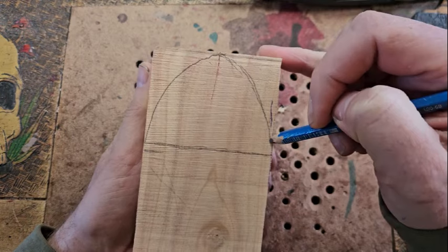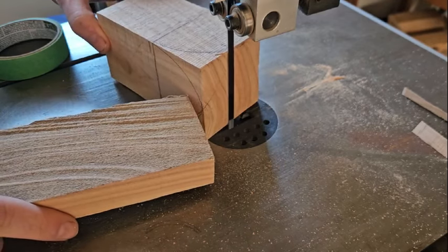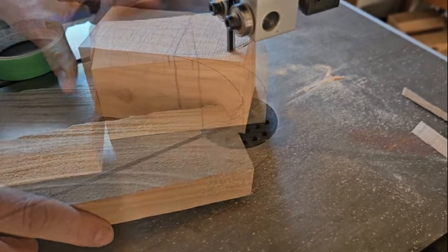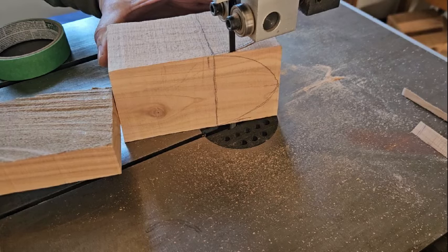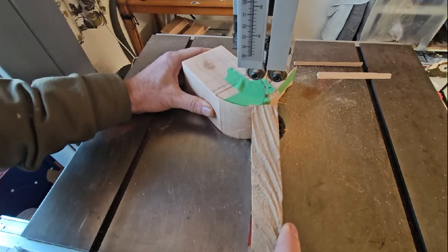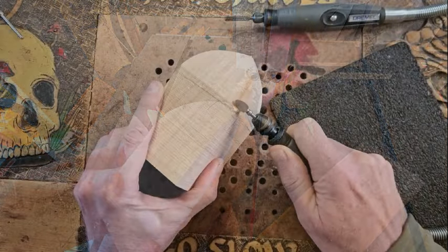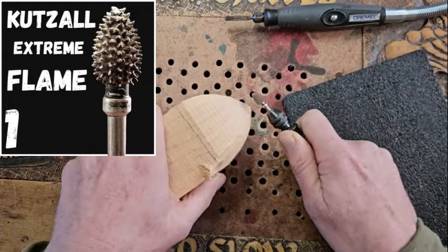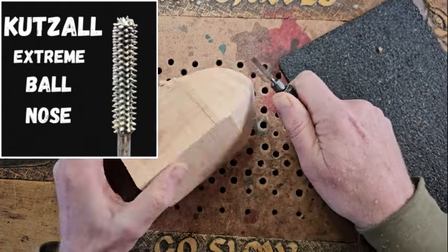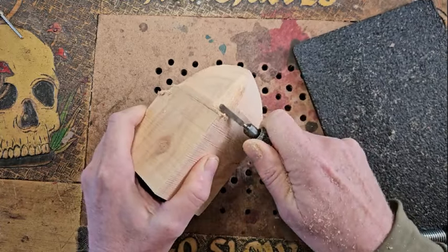I'm just drawing on the helmet of the Viking. I made the helmet sort of a little bit above halfway, not too much though, and I'm just using the bandsaw to get rid of some bulk of the helmet, then I will use a Kutzall bit to smooth it out. You can shape the helmet with the Kutzall flame burr, but you can also shape it with a burr that's a little bit better at carving convexes, just because it has a flatter surface and you're not fighting against the curve on the Kutzall flame burr.